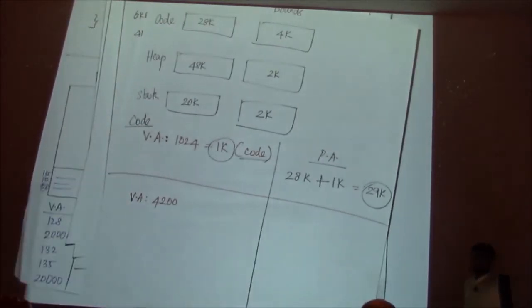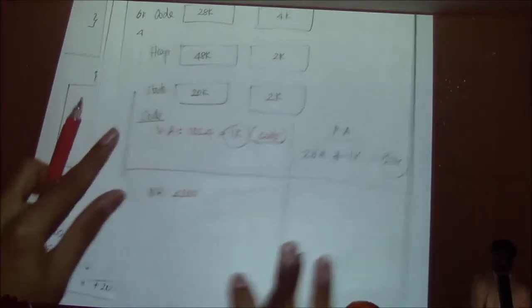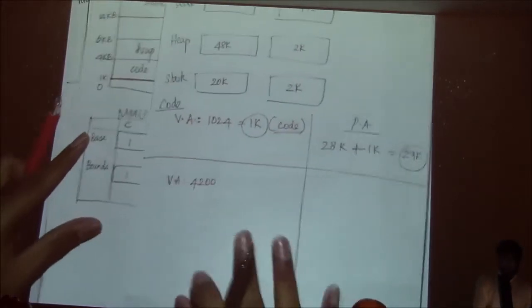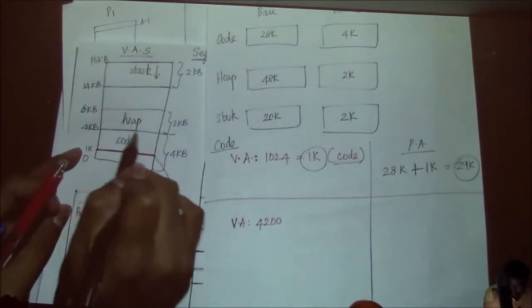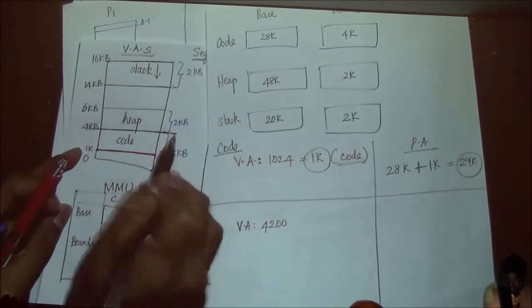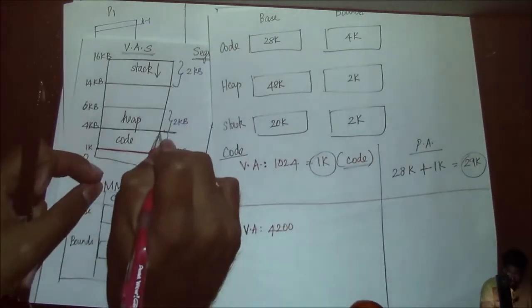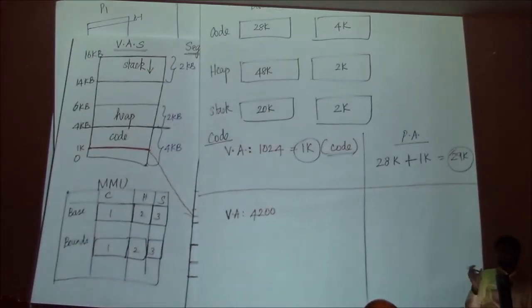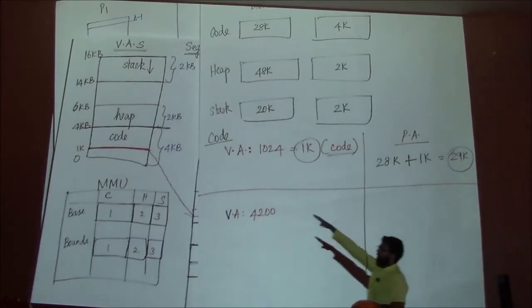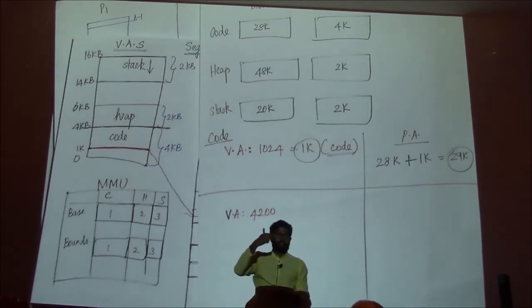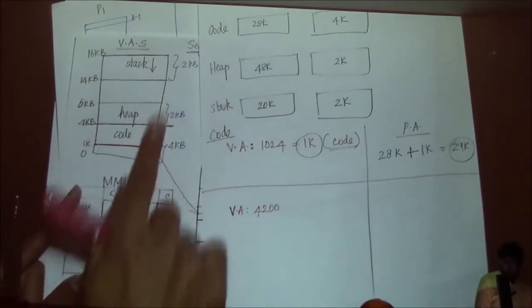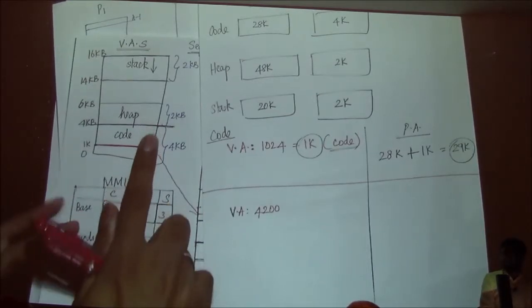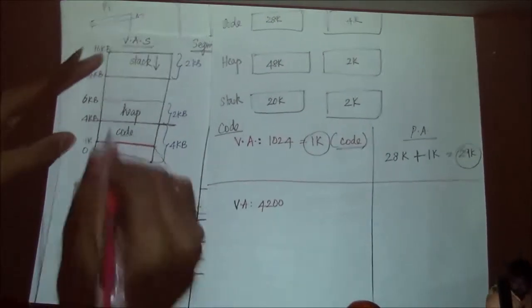4,200. Let's take this virtual address 4,200 and see how we are going to find its physical address. First, we find out where this virtual address lies in the virtual address space. We know that the last virtual address of the code segment is 4 KB, which is 4096, minus 1. So 4095 is the last virtual address in the code segment, and 4096, or 4K, is the first virtual address in the heap segment. It spans 2K, so it's like 4096 plus 2024. So we are sure that 4200 will lie somewhere here.